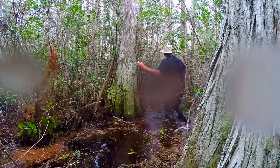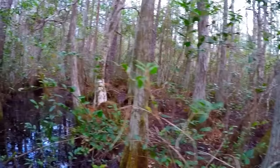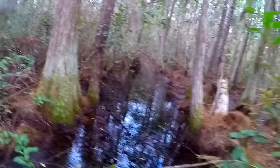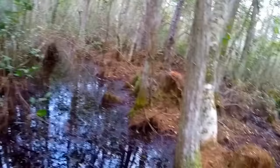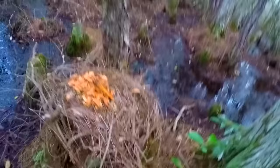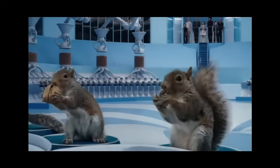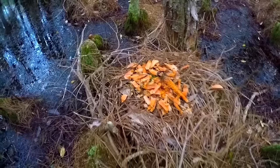Nice little open area right up here. Very pretty. Come check it out. Nice and open. Get up out of this deep water. Actually make a little forward movement. Aha. Look. Squirrel's been sitting, having dinner. Nice. I like his kitchen.